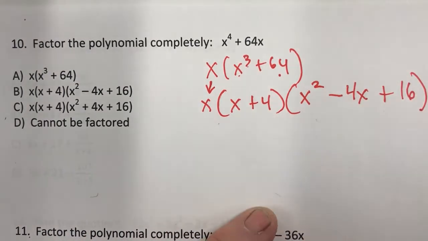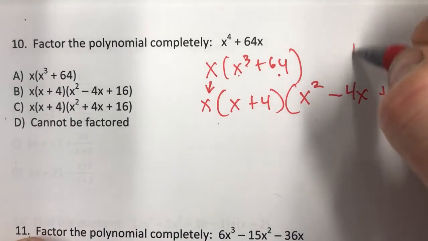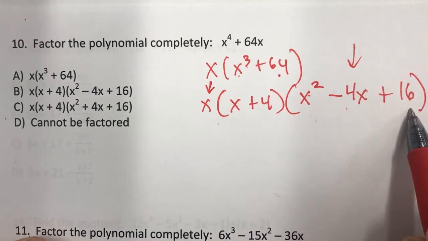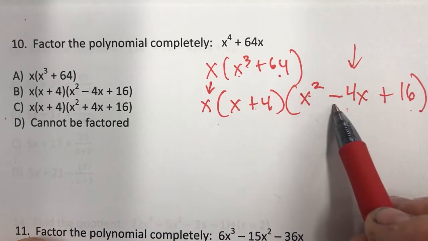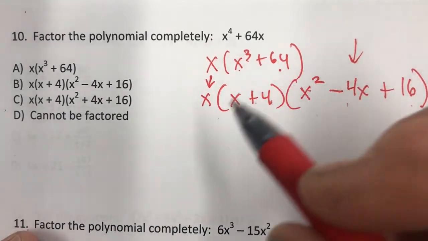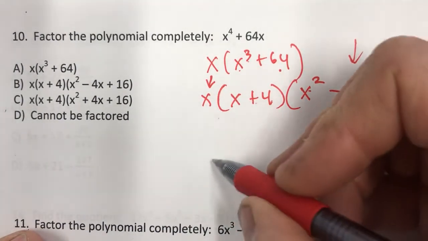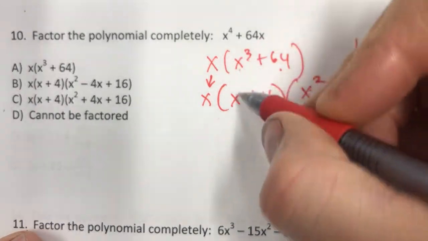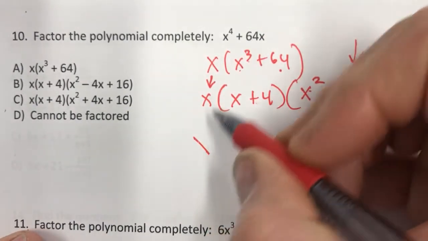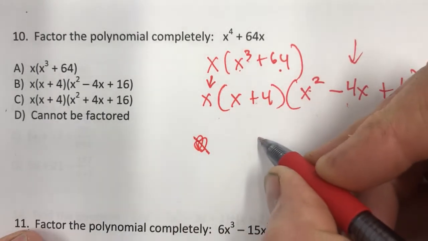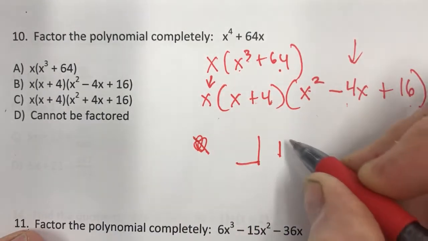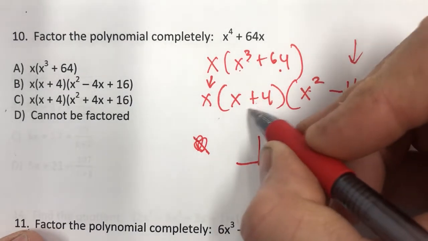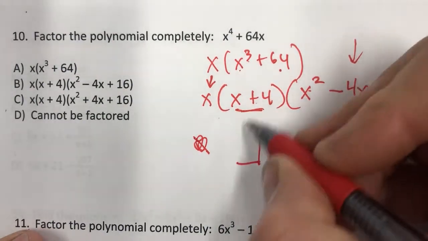Now, if you're not sure about that, if you're not sure what this is, because I think, since this is 4, this is going to be 4, and that's going to be 4 squared. And since this is plus, that's going to be minus. But if you're not sure, you can do synthetic division here. So just write your, see, when I factor this x out, I get x to the third. So that's a mistake. So I got a 1. I've got no x squared. I've got no x term. And then I got a 64. And I'm going to put right here, my factor is negative 4. So I'm, or my factor is 4.